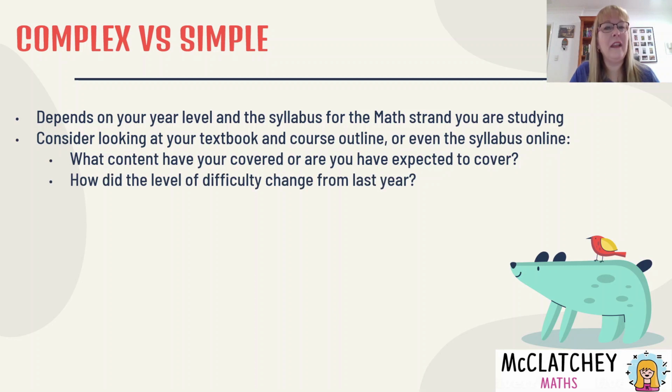Have a think about how the level of difficulty of your subject changed from last year. I'm going to show you in a moment with some different topics how it changes from year to year. Now, if you're in grade 11 and you're only working at a year 9 level from the year 9 sort of content that you learned in the past, chances are you're not showing complex content because there's 2 extra years in there that you're expected to have demonstrated new skills on.